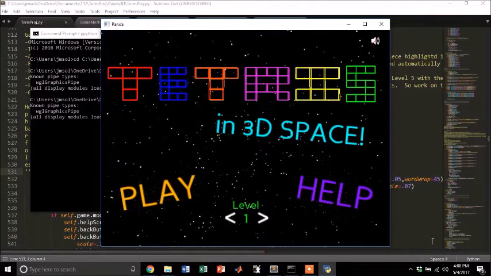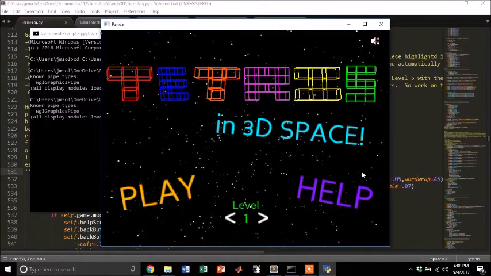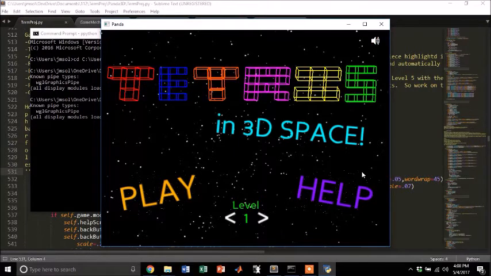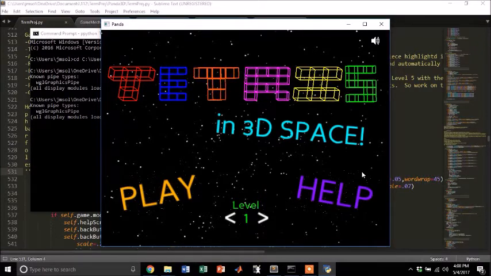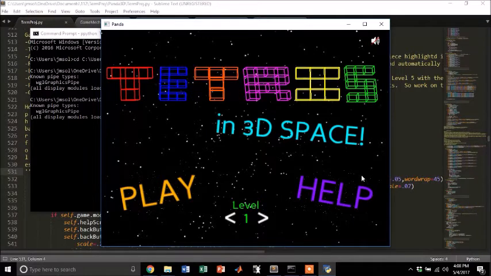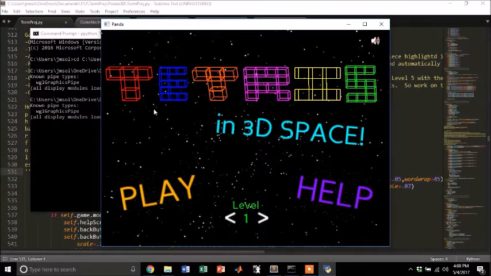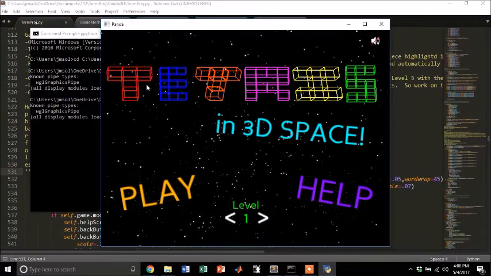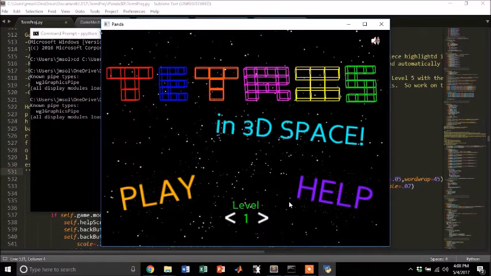You can see it automatically starts music. If I turn on the music again, I have built-in functions for changing the volume with Page Up and Page Down. Or I can also mute it using both this button up here as well as the button O, and that basically mutes the music. It brings you first to this menu screen where I've randomly generated these rotations of cool wireframe Tetris pieces.